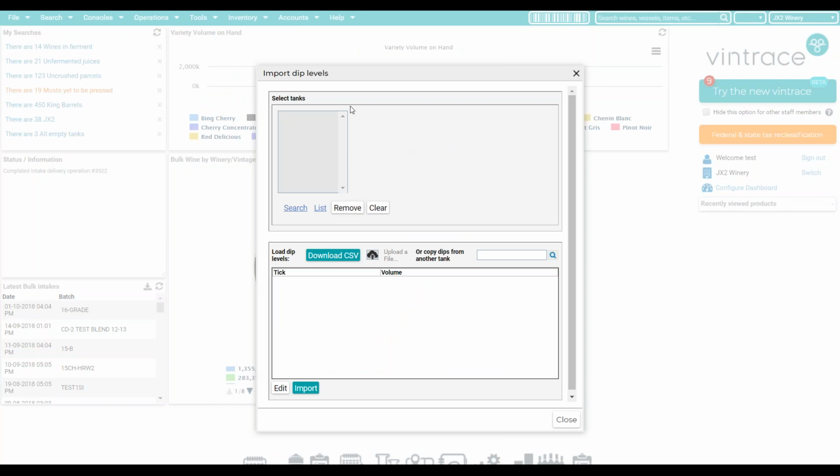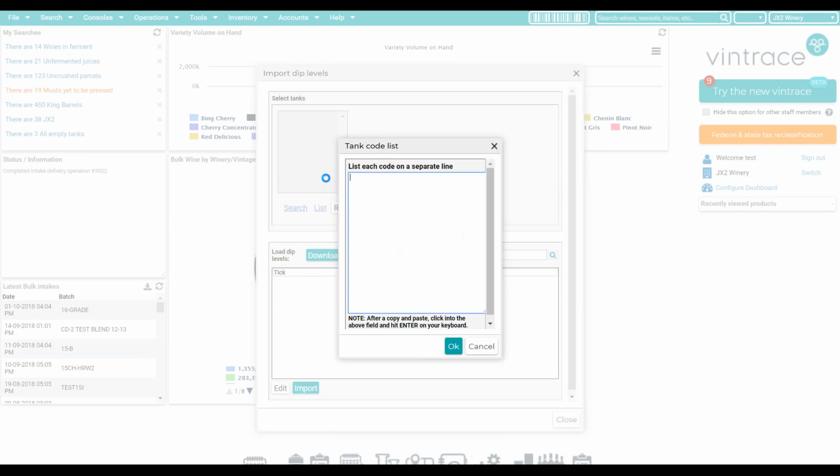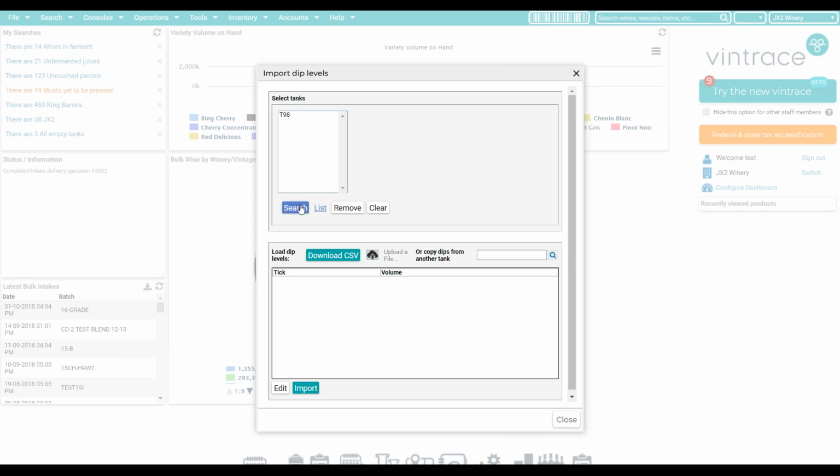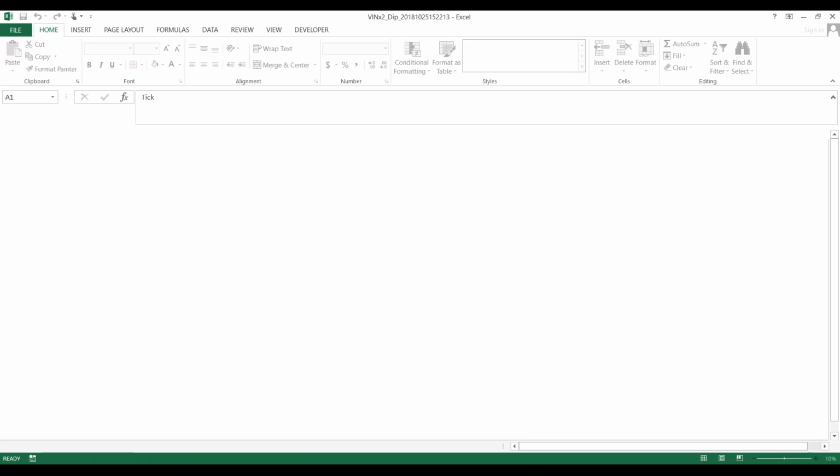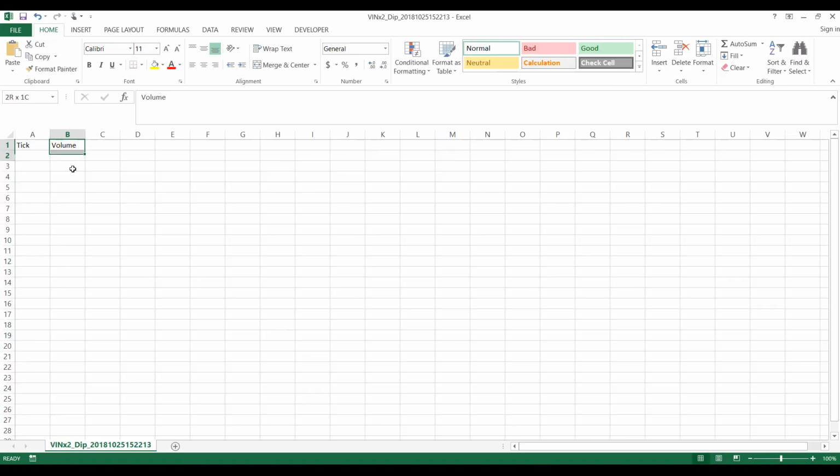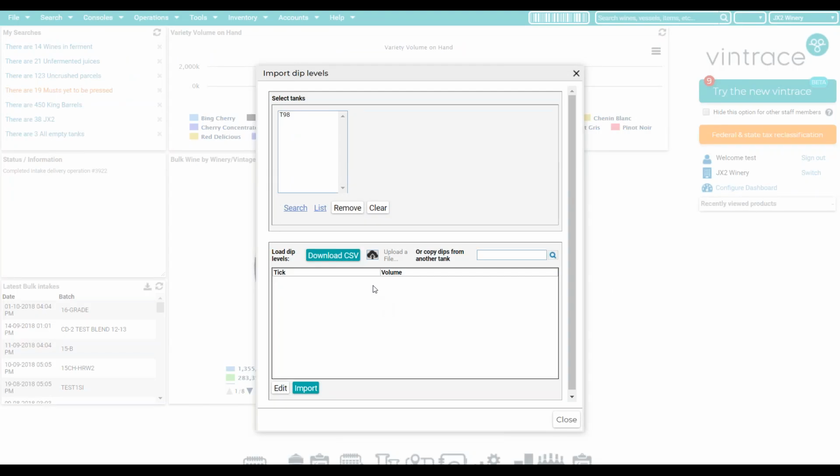There's a couple of ways you can do it. Obviously the first one is selecting which tanks you'd like to add some dips to. So you can use the list option and type in the tank, and you could obviously have quite a few, or you can use a tank search and select a list of tanks. Then you just need to upload a file with your dips in them. If you download a CSV format, you'll be able to see what's needed. It's essentially just the dip reading and then the volume, litres or gallons, that corresponds to that. So it's just those two simple columns that need to be filled in, and then you can upload that and it will save it against this tank here.